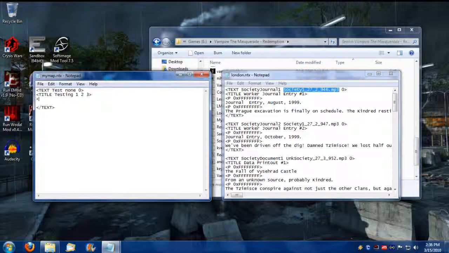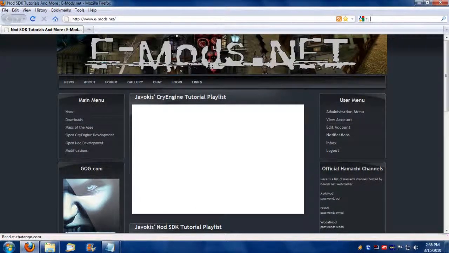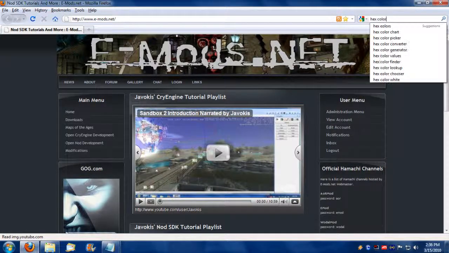And now, for each line that you're going to create, it starts with a P, very similar to HTML again, and then you have this hex value. This hex value is actually a color, a hex value color. If you don't know anything about hex value colors, you can actually Google it. I would Google hex colors, and on mine I get hex colors chart.